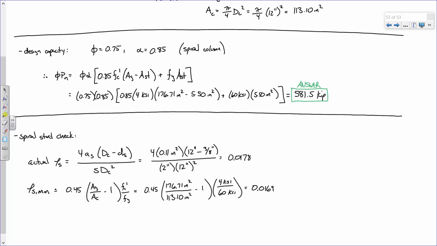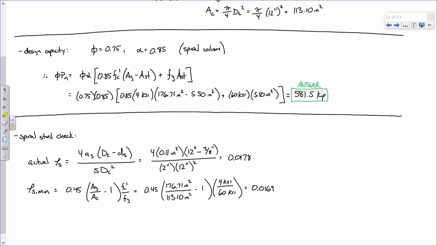Yeah, we provided enough. So let's say we were not good. What should you do to your pitch? Should you increase it or decrease it? The pitch is the spiral spacing. Here for this problem, we have spirals every 2 inches. Should we decrease that or increase it? Decrease it. Look at what it does mathematically. If this turned into, let's say, an inch and a half, what's that going to do to your reinforcement ratio? It's going to bump it up. But that makes sense, right? You're putting more steel in it, so the reinforcement ratio should go up.